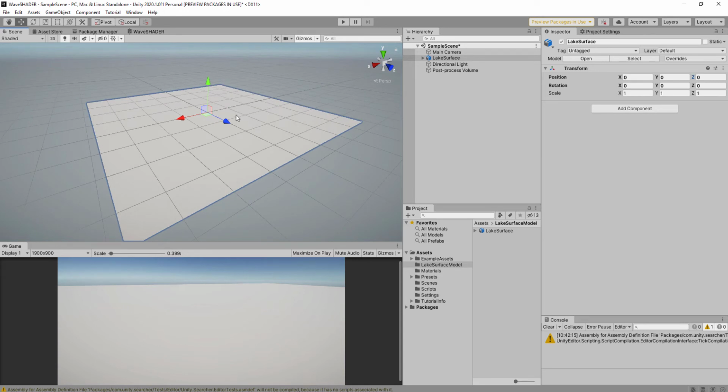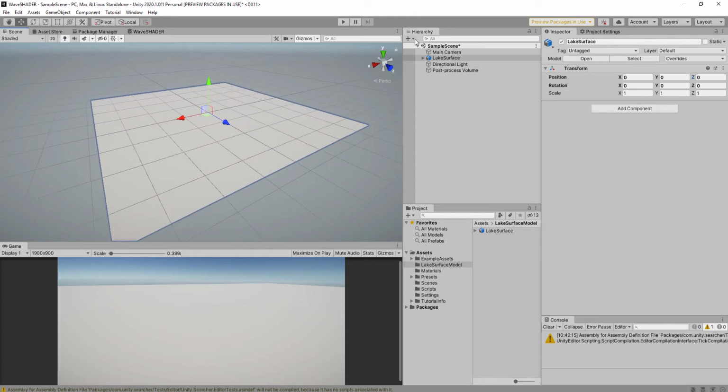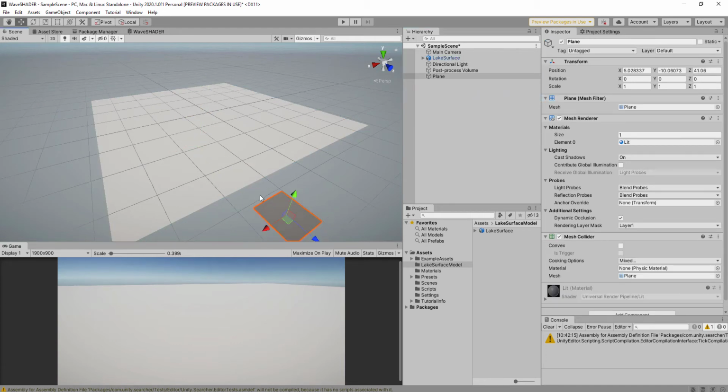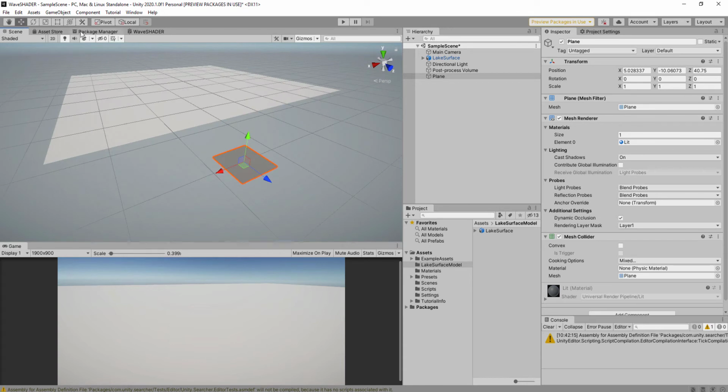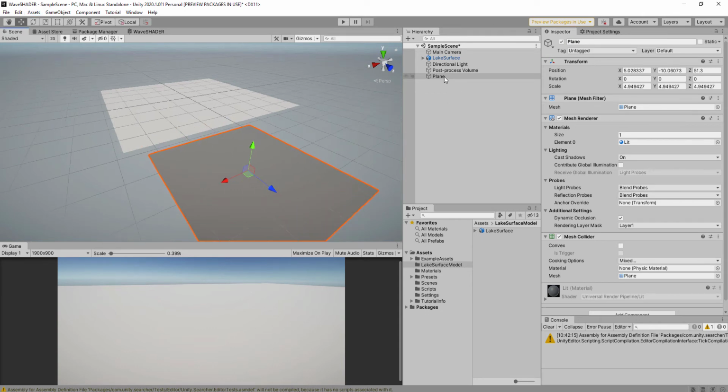This plane has a very important difference from the standard plane in Unity. You know, Unity has a 3D object plane also. This is the Unity plane.